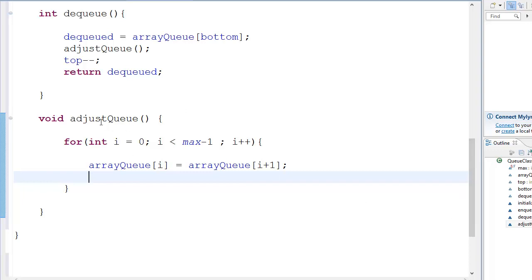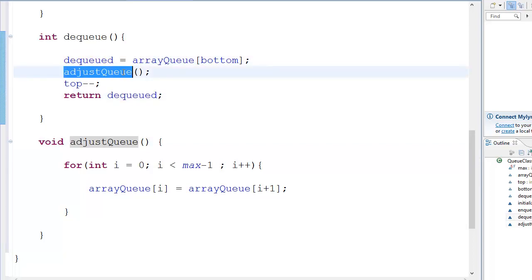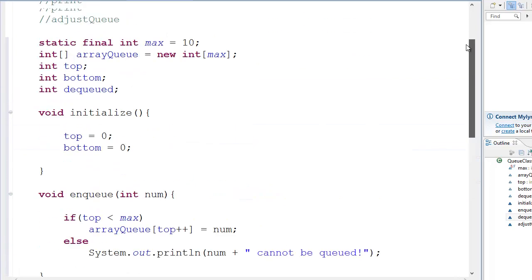We finished up till over here, the adjust queue function. Now, what does the adjust queue function do? Nothing. When you dequeue something and return it, it just adjusts the queue so that the bottom will properly be fixed at 0, and the bottom will not shift to 1. Obviously, you'll understand that when we run the program and get the printed value. But let's see what the next function we have to implement.